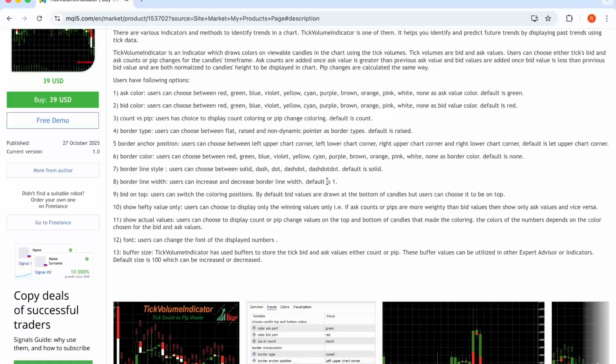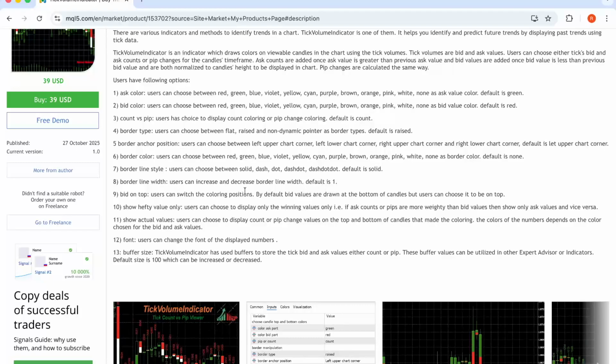I have developed this indicator so that people can benefit in their trading, for analyzing or for trading their stock or any currency pairs or any other things, right?